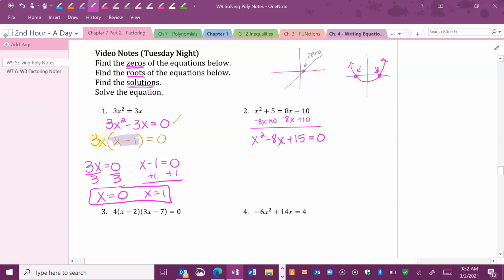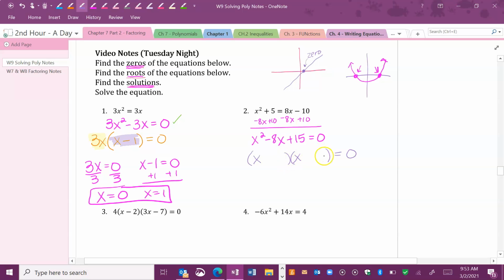Now that I'm in standard form, I'm going to take the next step, which is factoring. I do not have a greatest common factor. There is not an x in all 3 terms, and there's no other number besides 1 that can be divided evenly from all 3 terms. So I'm going to go ahead and set up my 2 binomial parentheses. I know that these first 2 spots have to multiply to x squared, so I have x and x.